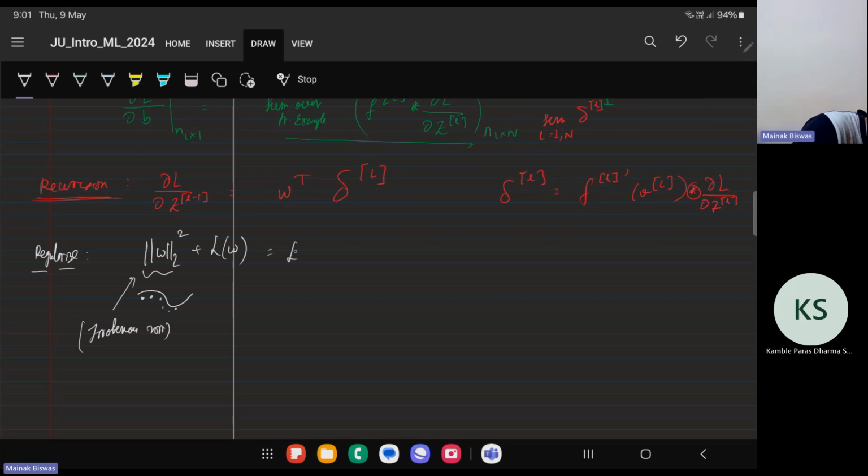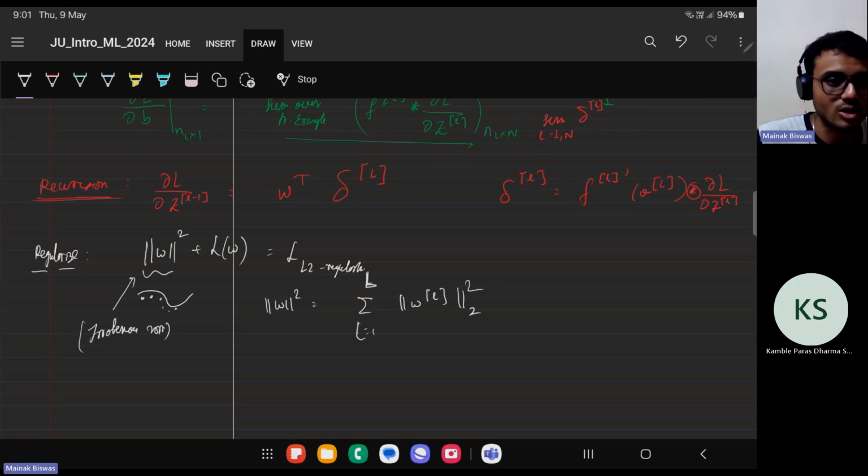This is your loss, L2 regularized. And this will be added for all the layers. If you're asking me what this is and how you are calculating it, you see this W is what I'm defining as the summation of WLs squared, L equal to 1 to L. So for all the layers, I will be just taking the sum of the square of all the weights. So it's basically the sum of the square of all the weights times some lambda, depending on what weightage you want to regularize. There is also another way to regularize neural networks or MLPs, which is called dropout.